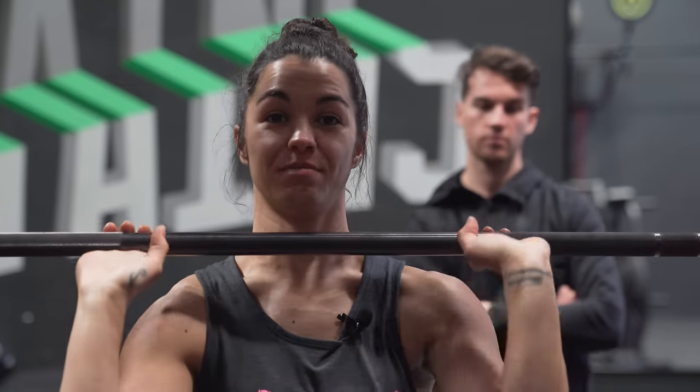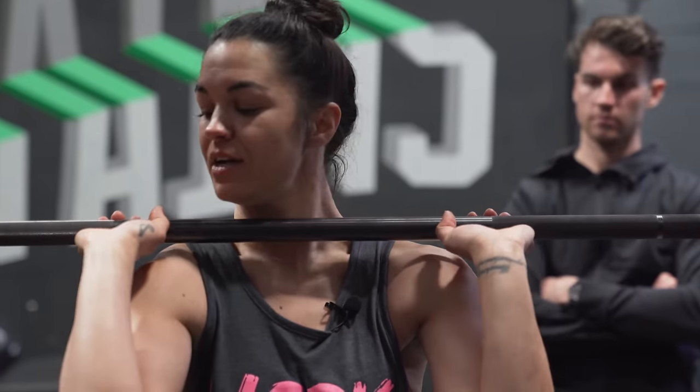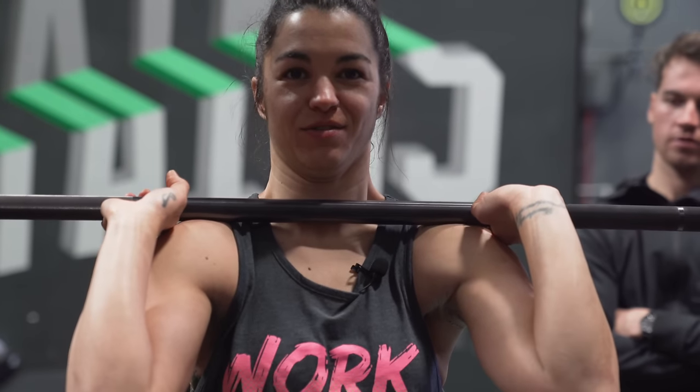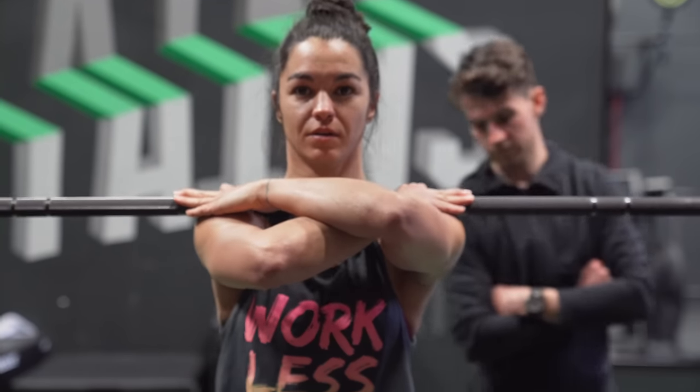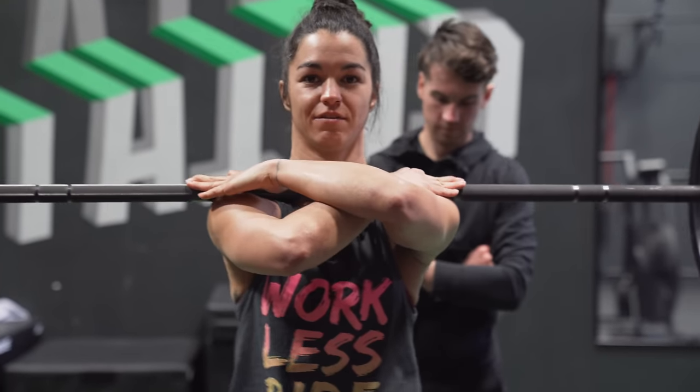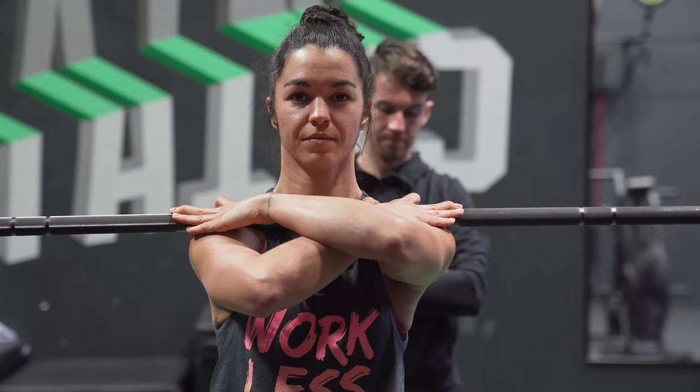So I will attempt to do it the appropriate way with my wrist right under the bar. I do definitely have some gnarly wrist injuries from the past, so we'll see if I can even get it up. Not worth it. Not worth it. That feels way better.